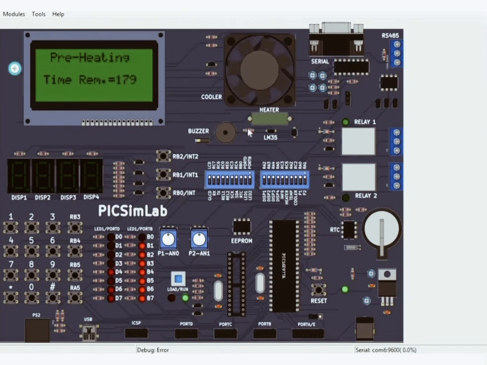Let's see about this. Here this is the matrix keypad. And this one is LED. These are the processor, and this one is the cooler module. The display on which we show the data is the CLCD display.